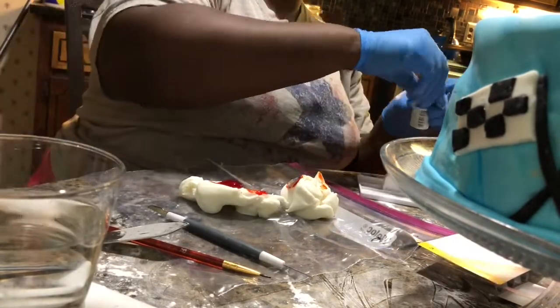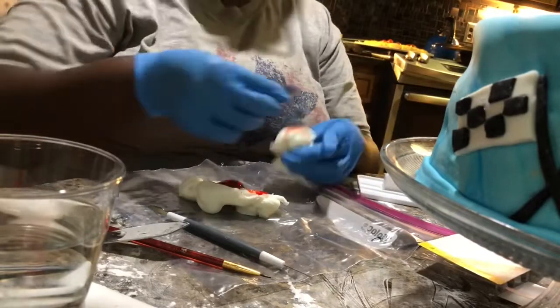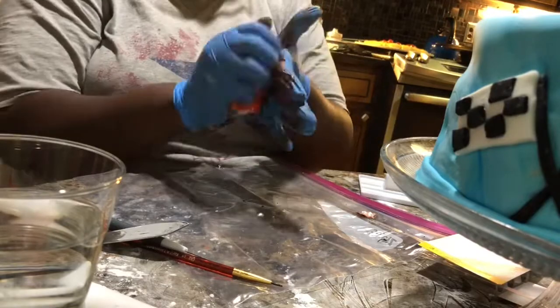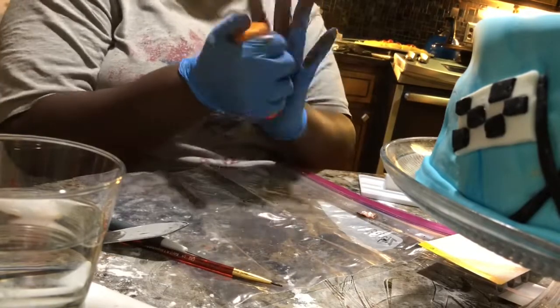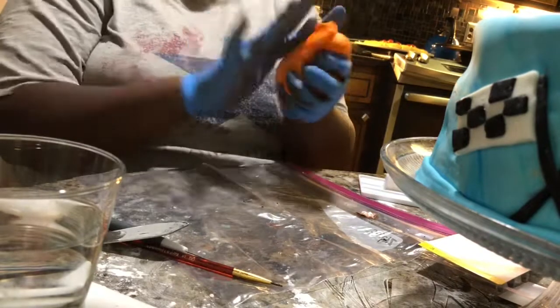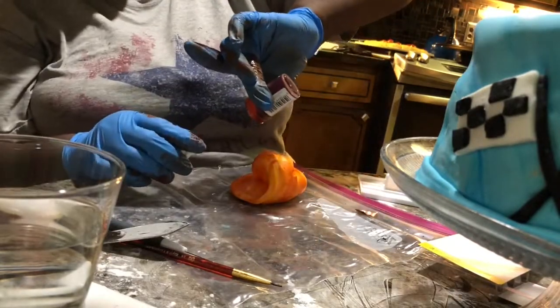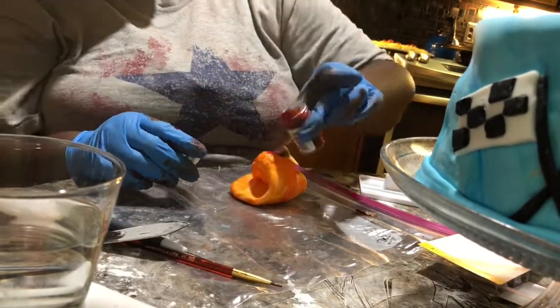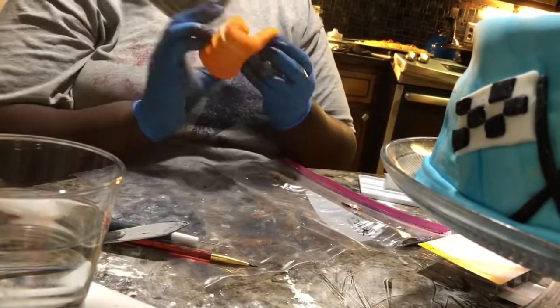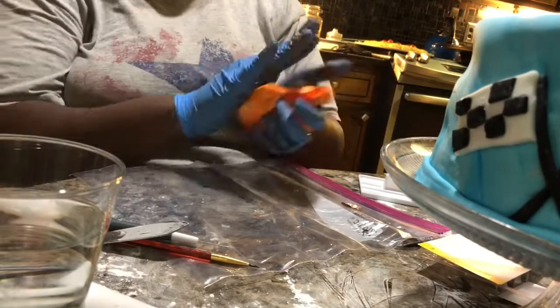So now I'm taking some more white, and I'm finna try to make, yeah, that's that Florida coming out of me. So I'm trying to make the track now. You know how Hot Wheels do the little tracks, and it's like the flames. So I got so much because I was like, okay, I want to do the little flame, and I want to do the track, and let's see how this works. Girl, now that was hard.